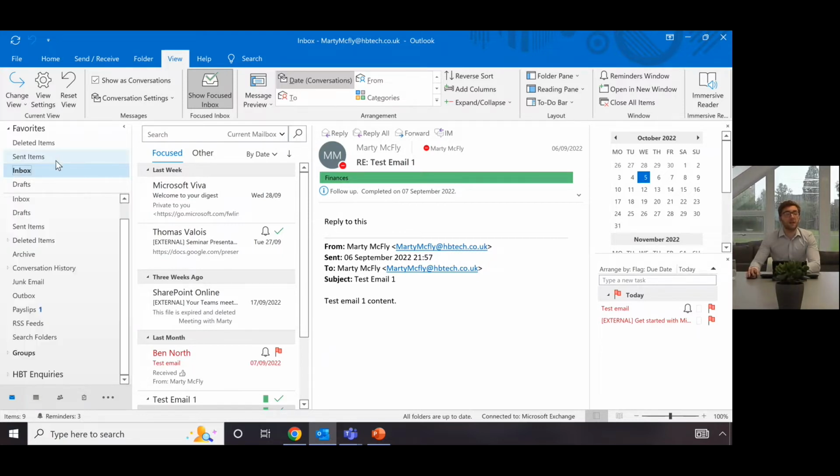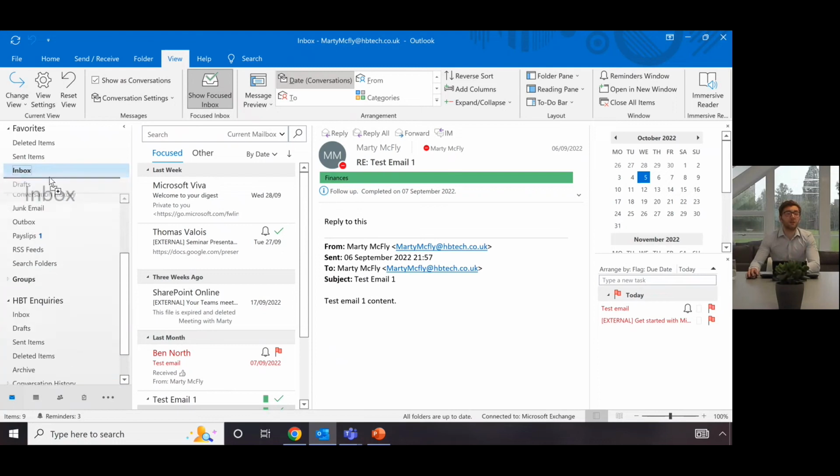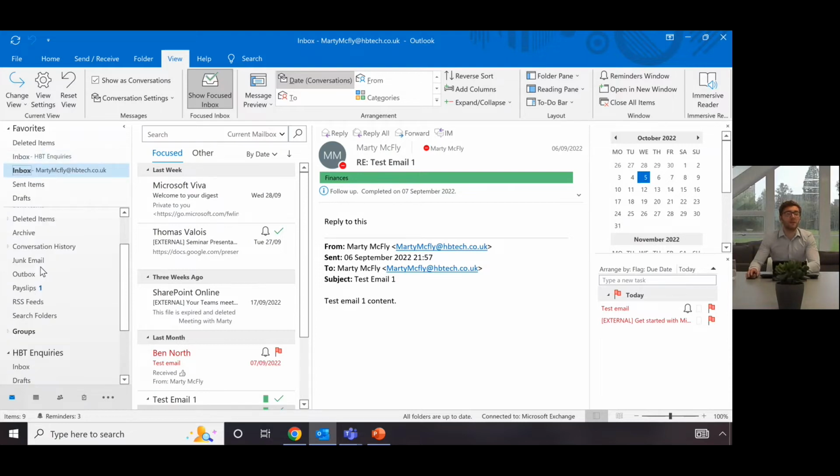Now, if I'm using a shared mailbox as well, I might want to have access to that inbox quite quickly. So what I can also do is drag this inbox to favorites. And then from here, because we can see I've got two inboxes here, it distinguishes the two by adding the name of that inbox as well. So one is for my personal account and one is for this shared account as well. So if you do have multiple folders with the same name, but over different accounts, Outlook will distinguish the types or the accounts by adding the name of that account as well.